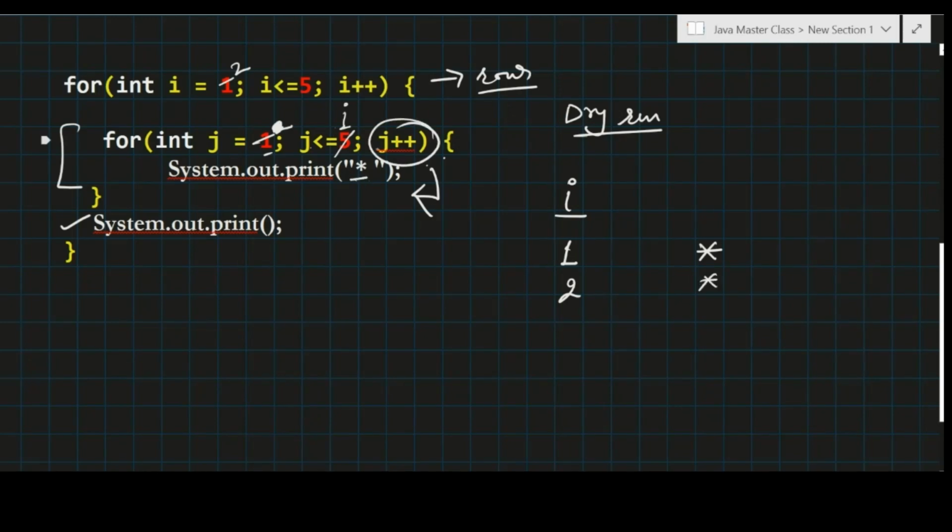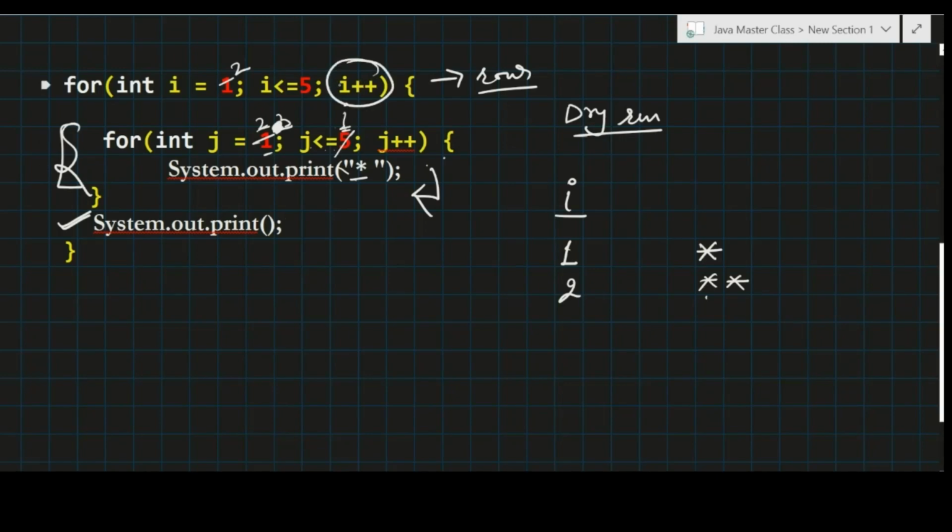Again the value of j will be incremented, the value of j will become 2. 2 is less than or equal to 2. Yes, the condition is true. Now we will print this star. The value of j will be incremented, the value of j will become 3. So 3 is less than or equal to 2? No, the condition is false. That means we are now again out of this inner loop, and we are at this line now. So what it is doing, it is throwing our cursor into the next line. So the entire code block is executed. We are again in the outer loop.